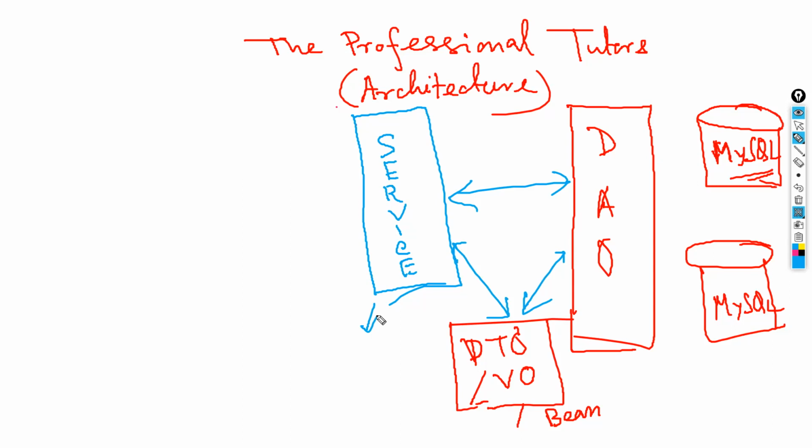When a tutor searches for a student and a student searches for a tutor, lots of mathematical calculation will happen there. Monetary calculation, business calculation will be there. That is called business logic. So all business logic, where should we write? In the service layer.